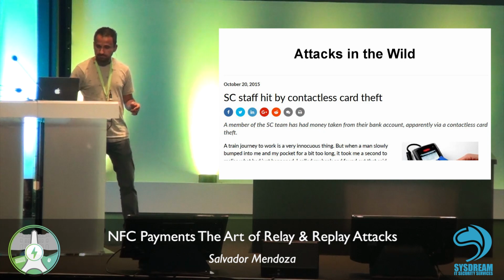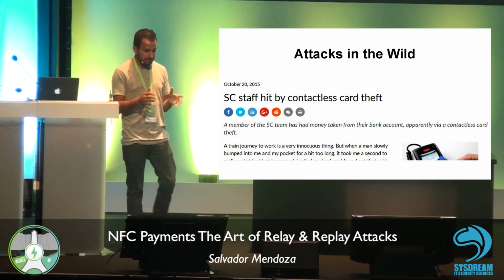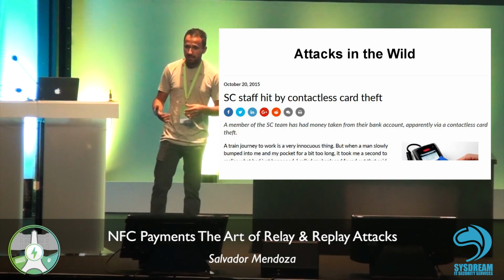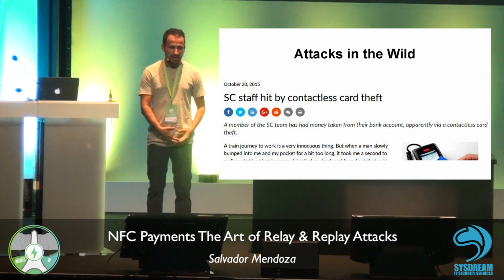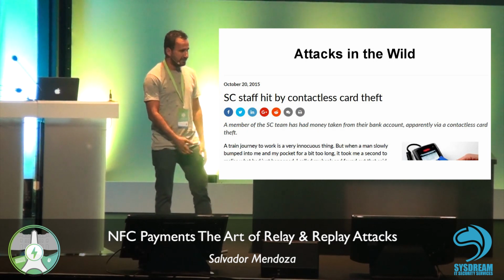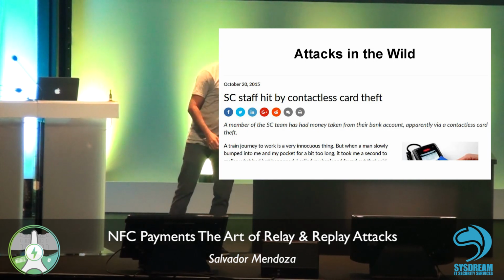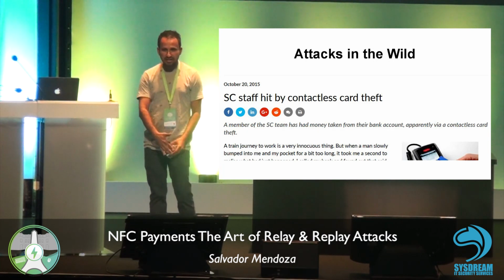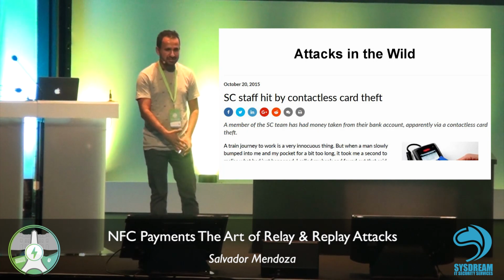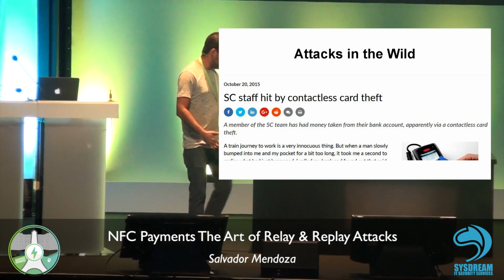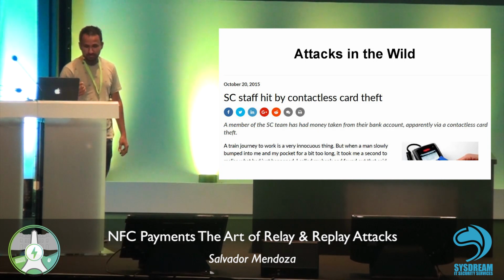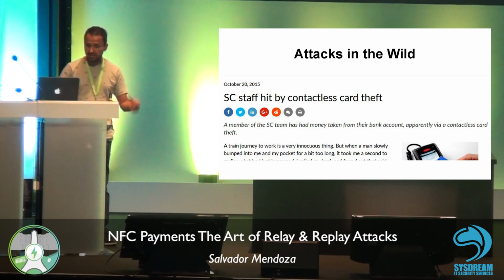Attacks in the wild. There is a scenario where a person was in the metro, basically on the subway, and he had a terminal with him. He was approaching people, like this is my terminal, and the people were close to him. He was trying to make a transaction using NFC. Probably people thought this was some kind of crazy guy, but he was doing some kind of interception of transactions to make an offline transaction at that time.